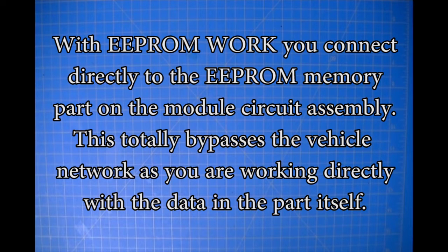And at that point, then I'm going to do an EEPROM swap, basically a clone. We're going to clone an ECU that I've got for this demonstration. So let me get started.